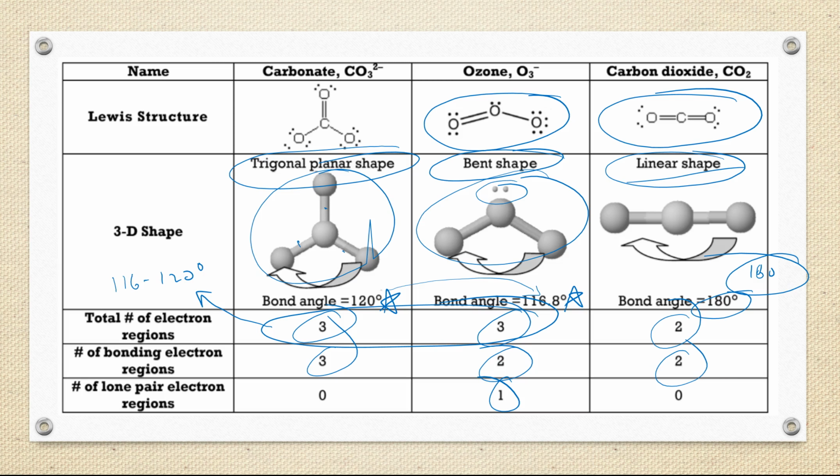Now, it's going to take you some time to get through all that and start recognizing all these things. Class time will come. I just want you to be aware of what's going to be expected of you on a test or quiz. You should be able to draw the correct Lewis structure, space out your electron regions as much as you can in your Lewis structure, which is new. Then, be able to predict the shape and the bond angle, and identify how many bonding regions you have, how many electron regions you have, etc.